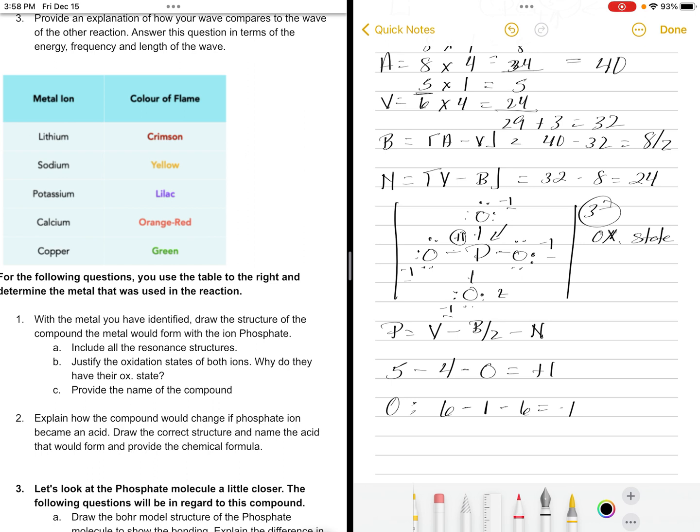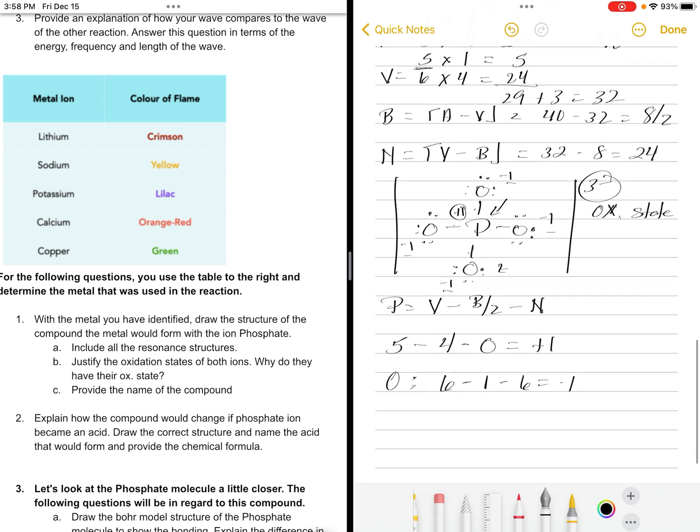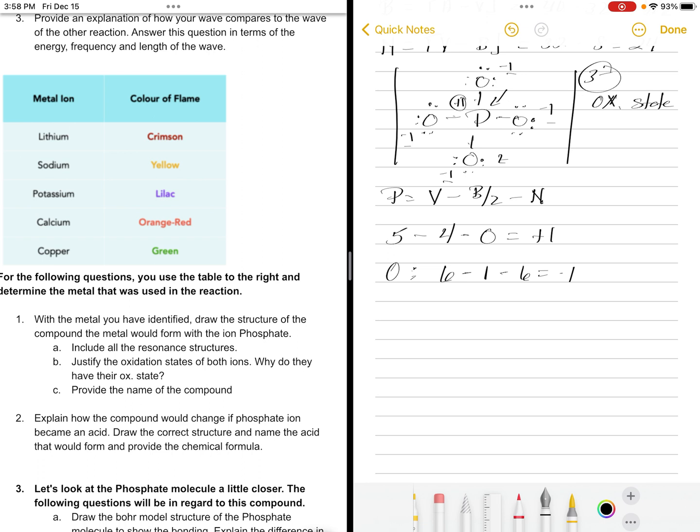Okay, now, what does the formal charge tell us? The formal charge tells us that the structure is not in the most stable form. Remember, we want the center atom to be at 0, so we don't have a back and forth with the electrons, right? So we need to change the structure in a way that we can change the number of bonds, right? And get that formal charge back down to 0. So how do we do it? Okay. All right. So what we're going to do is we're going to just pick any one of these oxygens, right? Any one of these oxygens, and we're going to move the electrons.